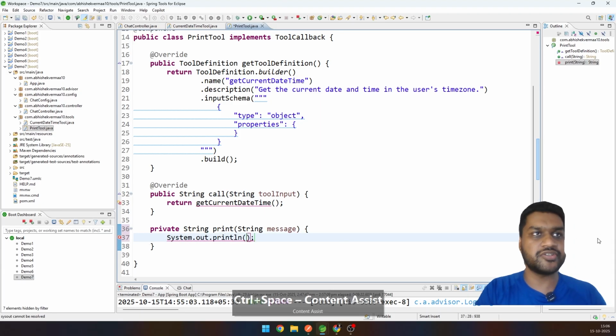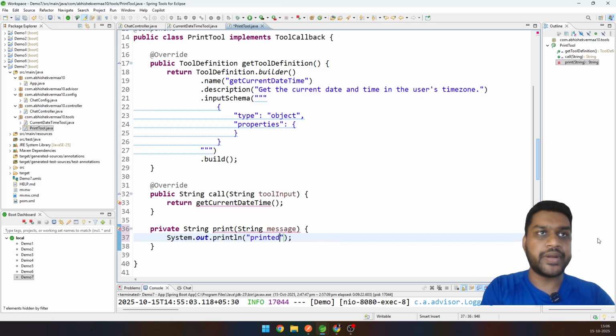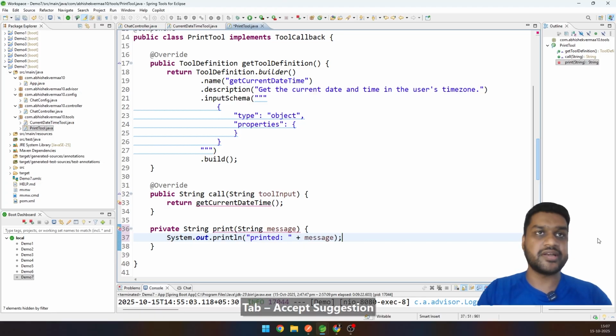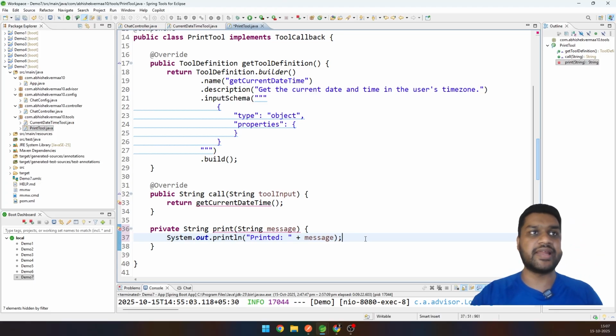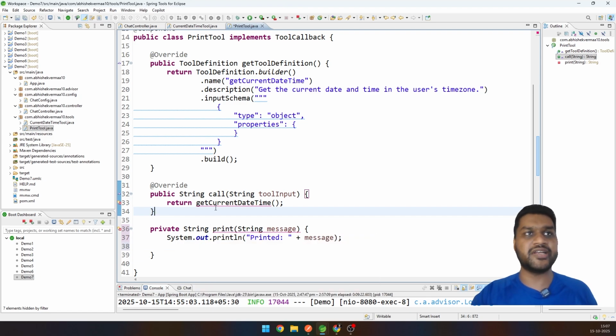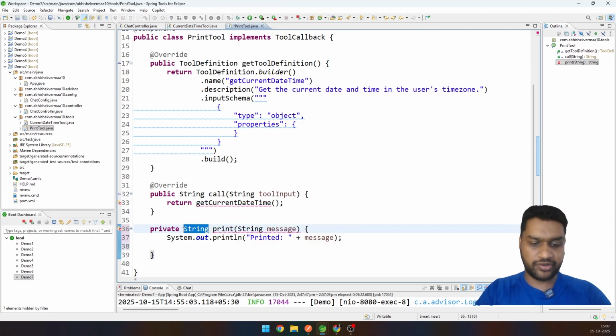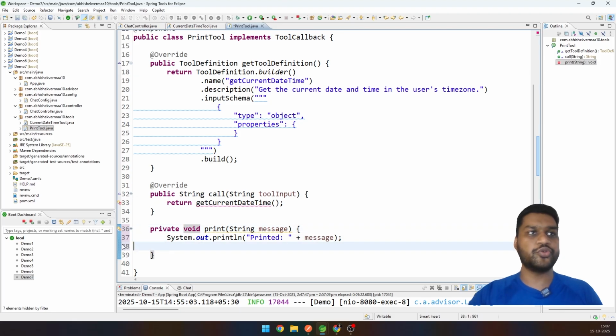So let's make usage of this sysout, and here we are going to say something as printed. Sometimes it shows me the options and sometimes it doesn't. Here you will ask, is it always mandatory to return something, because now we don't want to return anything? But the problem is later on we are going to invoke this method from the call, so there we have to return something. If you wish, you can simply make it void also, so you may not return anything from this, and this is going to be perfect.